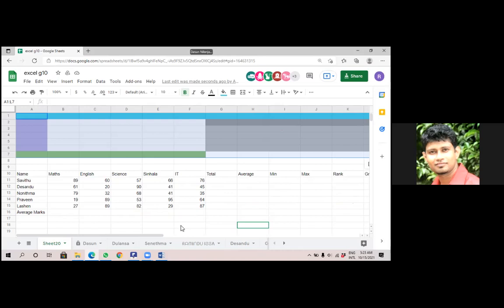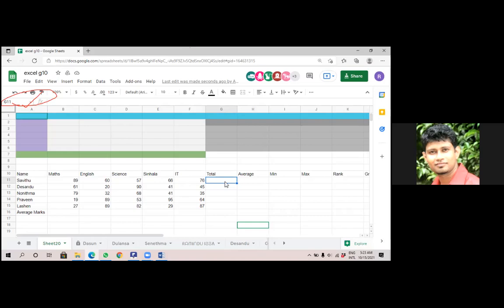Okay, let's go to the first one. So let's find the total now. Go to the total, G11, please go to cell G11, click that. Okay, now you see G11 is there, right? This is G11, correct. You have correctly navigated to that cell. Then type the equal sign. Equal. And how do we find the total?